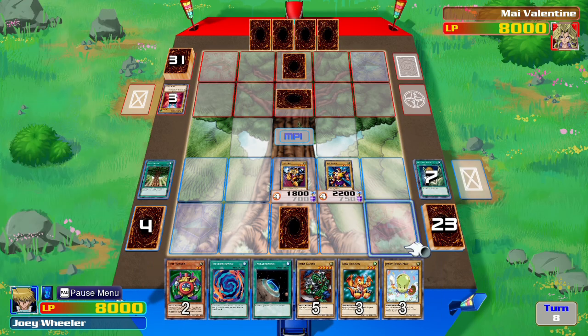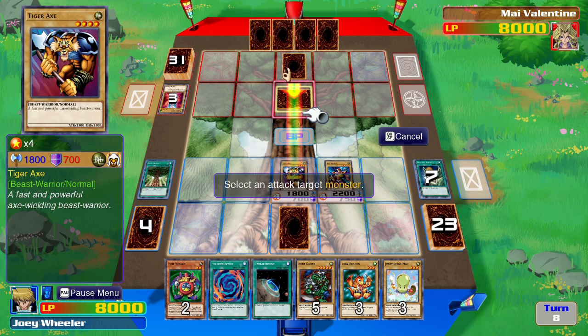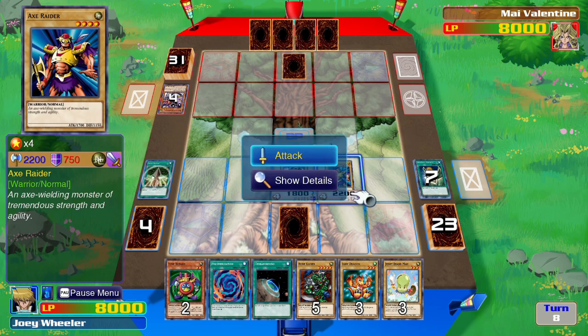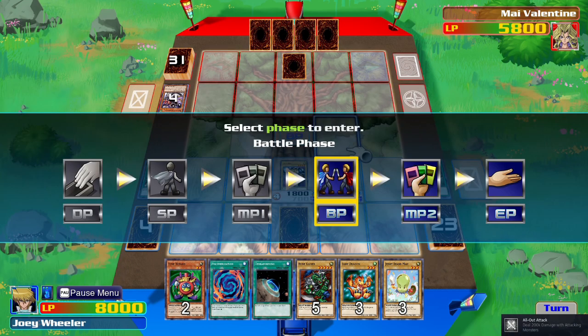Second copy of Polymerization. Or battle phase. Tiger Axe. That's really good work. Direct attack. So far, things are going really well.